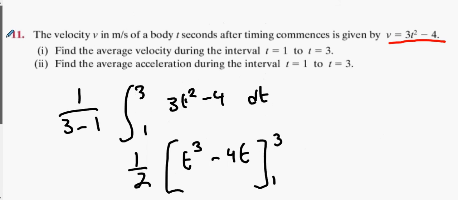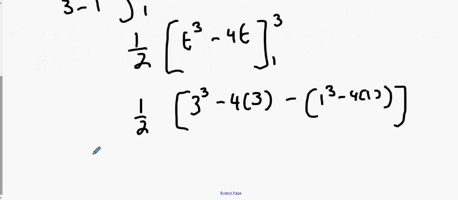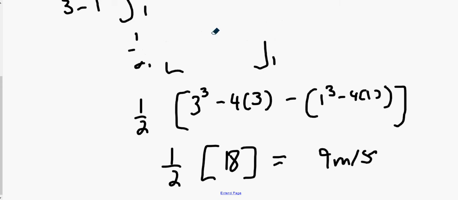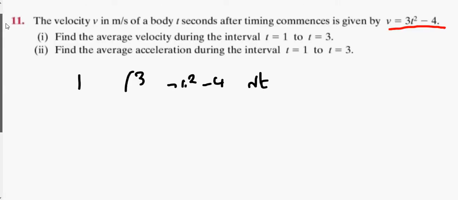Who asked me to do it? Alright, what do you get? Is that correct? So it's going to be half of 18, which is 9 meters per second, right? Great. Now, let's do the second part of a question nobody did. I don't think I need the first part. So we actually predicted 10, and we got an answer of 9, which is close to the prediction we made, which is pretty cool. It's another way of checking your answer.